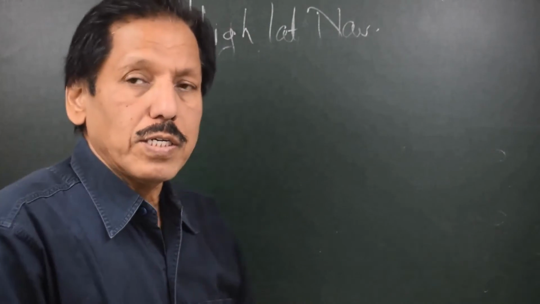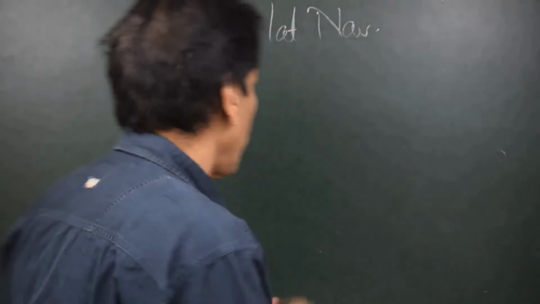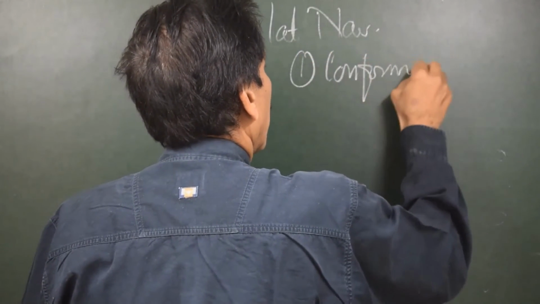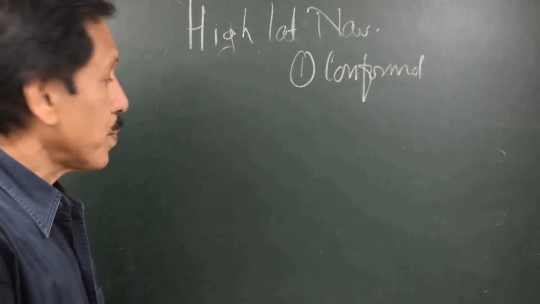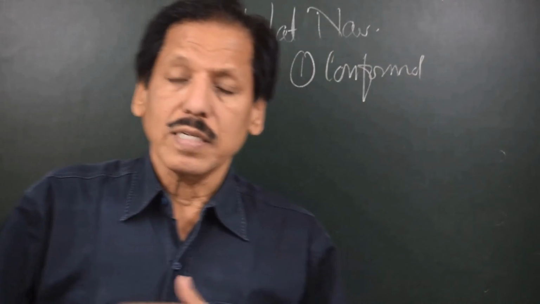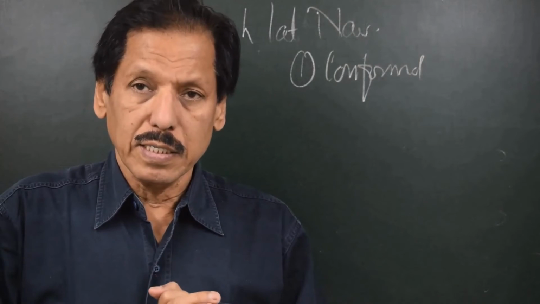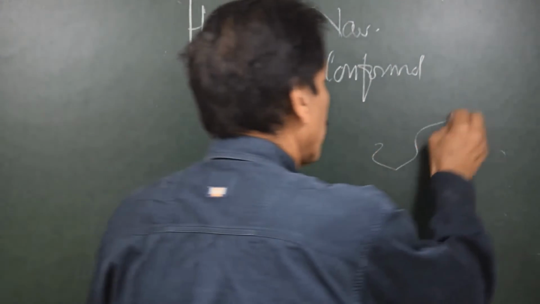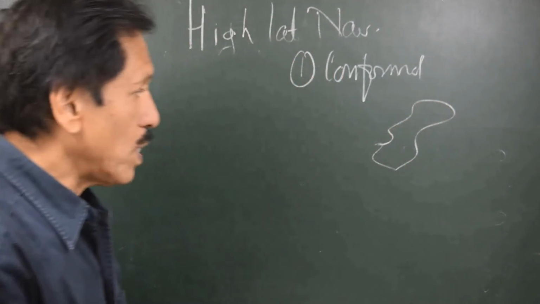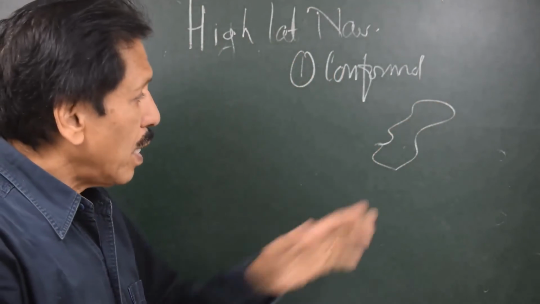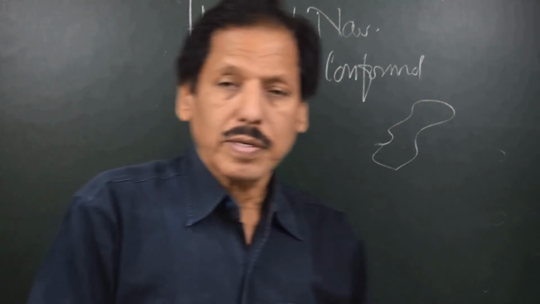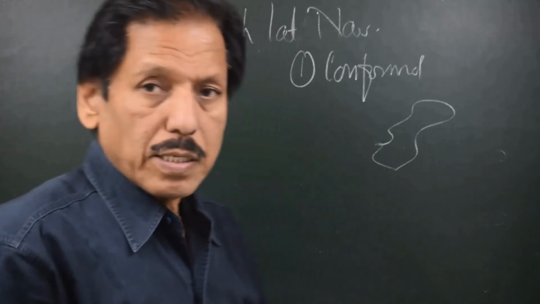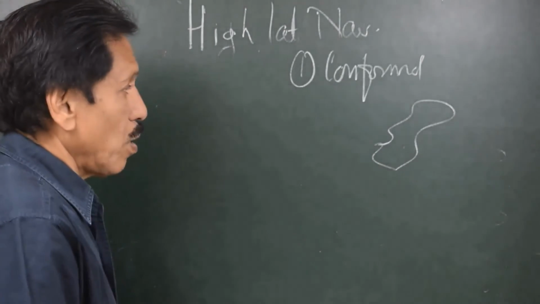Now, what kind of features do you want in a high latitude chart? Number one is conformality. Conformal means orthomorphic. It means that the scale all around a point is constant. Whether you want to measure the north-south dimensions of a lake or east-west dimensions, the scale is the same, like how we find in the Mercator chart. So conformality is one very important feature that you are looking for.